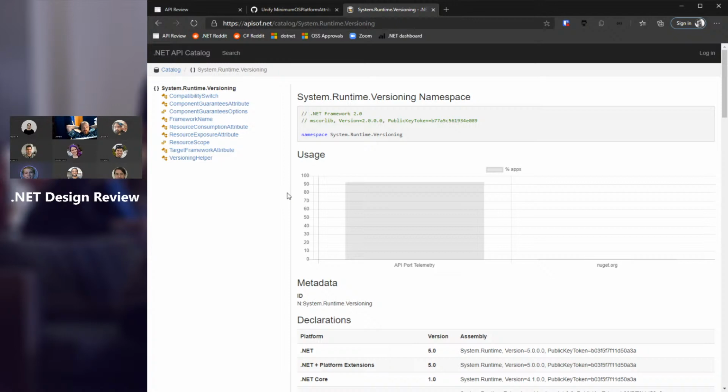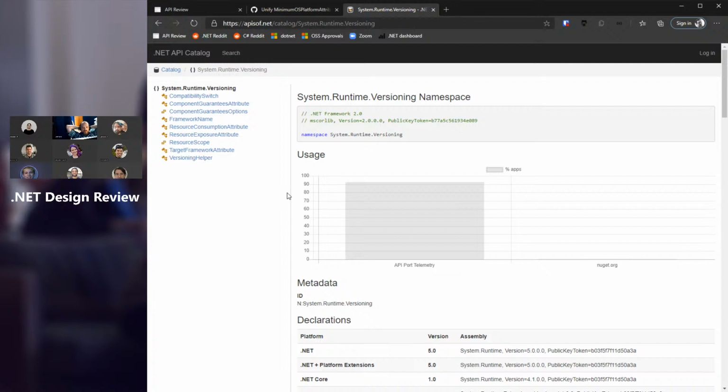My thought process was RuntimeInformation.IsOSPlatform and OSPlatform the struct all exist in a namespace. These are attributes that go with those APIs. So it kind of feels like they should be together.